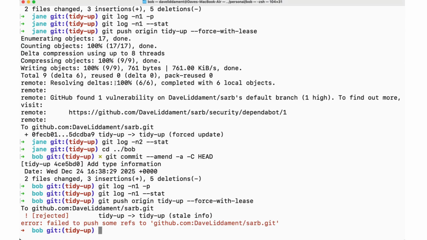And in this case, this has failed because the changes that have been made by Bob are not compatible with the changes that are pushed up to the tidyup branch. So this is a much safer way of doing it. Instead of using --force, if you use --force-with-lease, it will do force pushes in a safe way when it can.